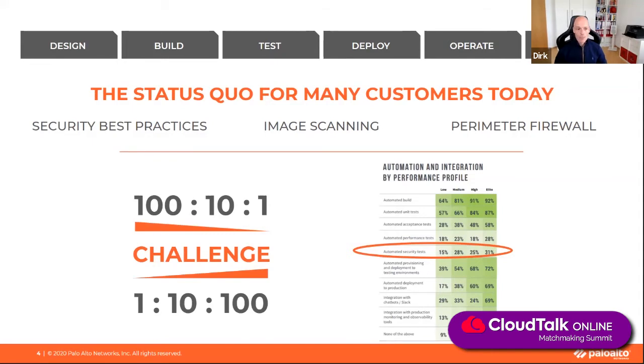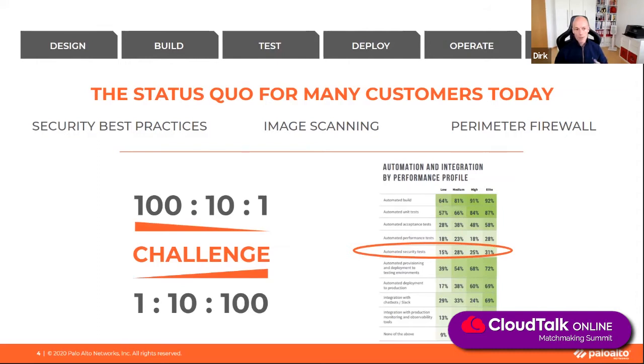One of probably the biggest blockers is what I call the mirror challenge, so the 100 to 10 to 1 or 1 to 10 to 100 ratio. But also if I look back at the findings of different surveys the industry is doing, let me just pick the Accelerate State of DevOps report powered by Google. It's obvious that the majority of customers made a lot of progress in the last 5 or 10 years in further automating nearly every aspect of the software development lifecycle. This includes the building, the testing, and the deployment.